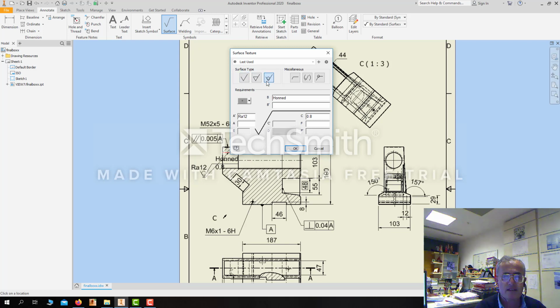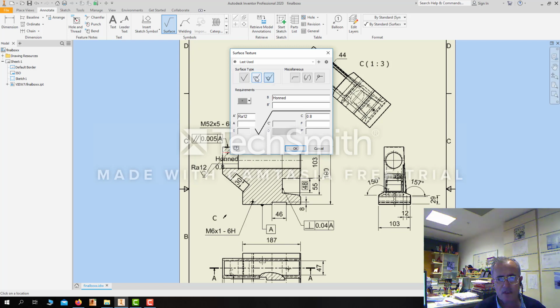If this option is selected, then the process should be plastic deformation, not material cutting. Removal of material is prohibited. If the existing roughness of the surface is greater than this value, then apply a plastic deformation process, flatten the knobs over the surface until you decrease the roughness to 12 micrometers. But if there is no number written here, then that symbol says do not apply any finishing process, leave the surface in its existing quality.